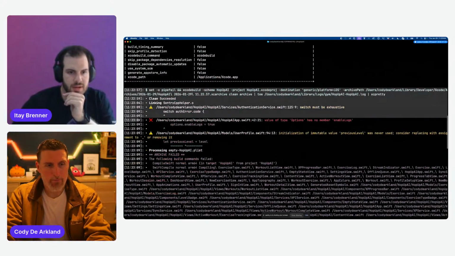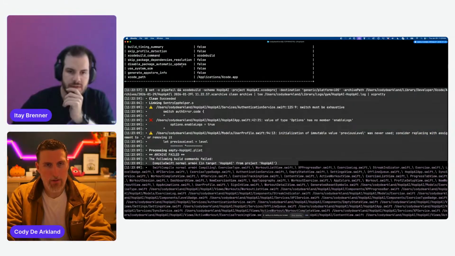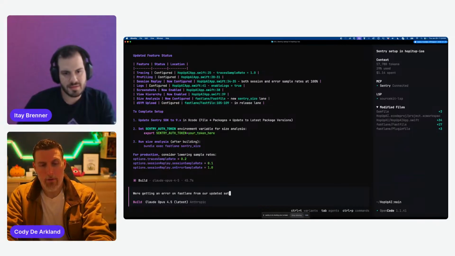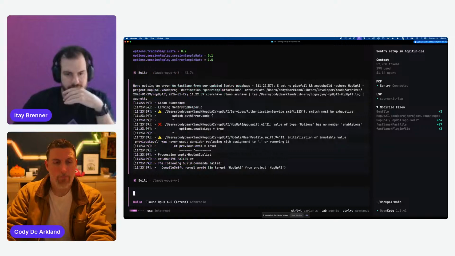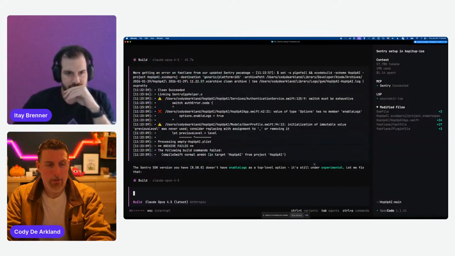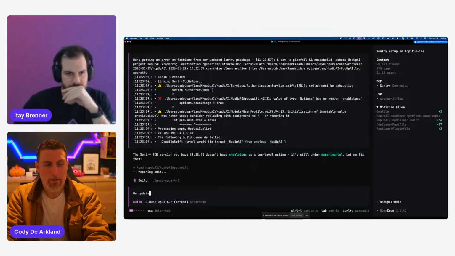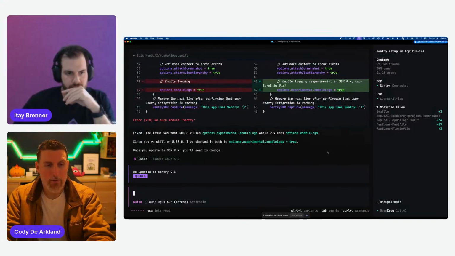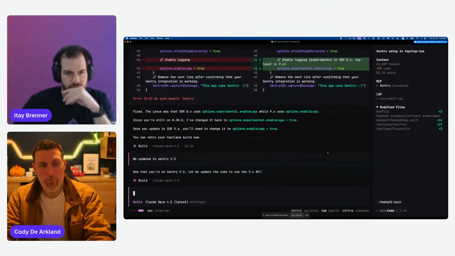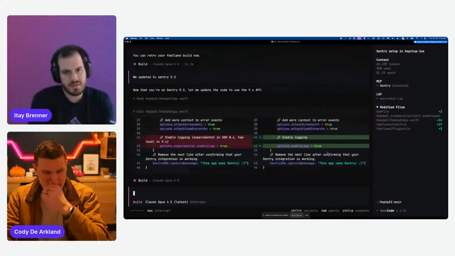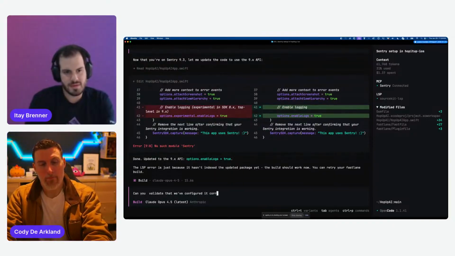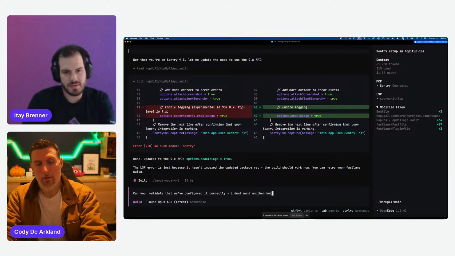Where did those errors go? Cool. Grab these. It might be the build folder of SPM. Let's see the agent fix that. Cool.